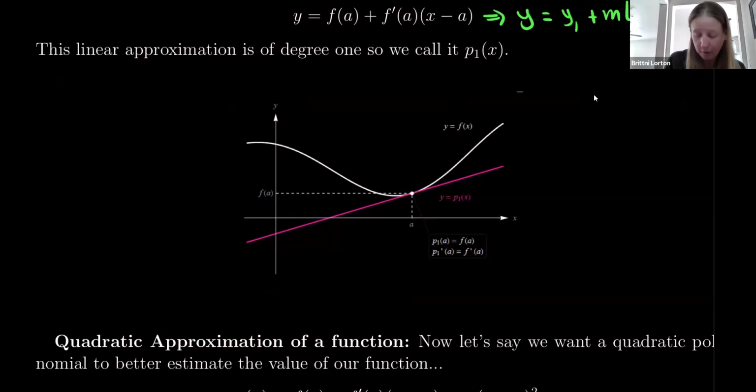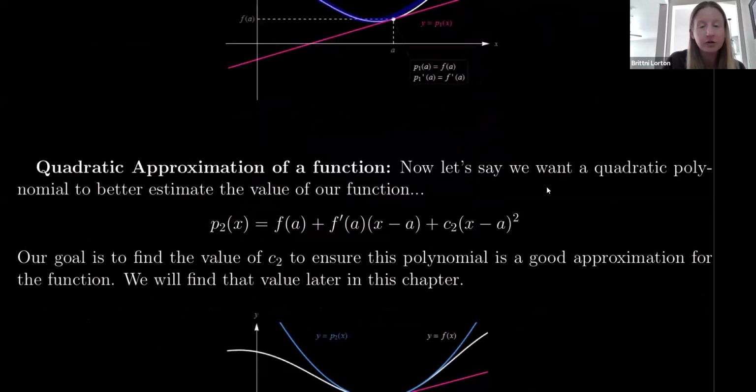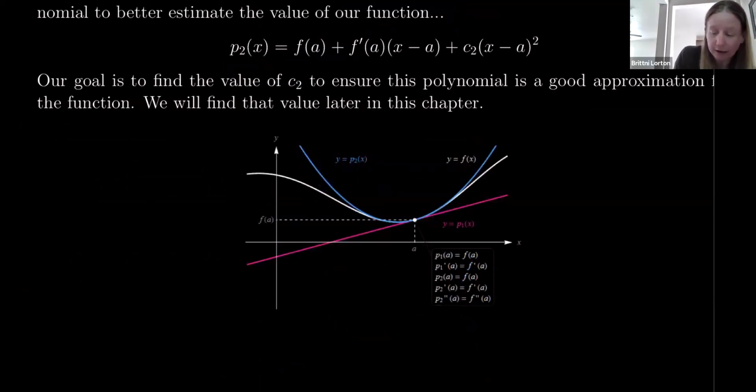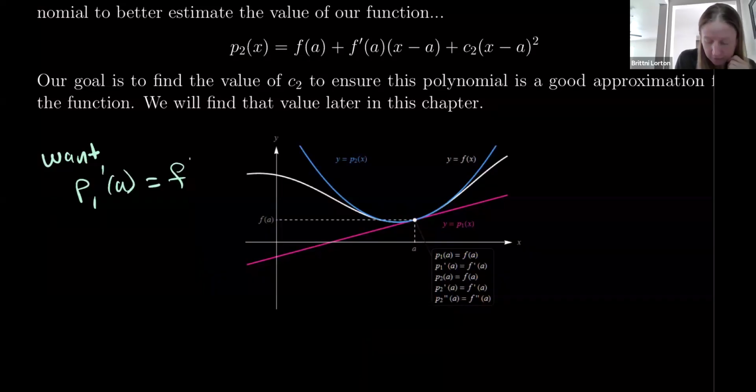What I want to do is think about maybe a quadratic approximation. What if I think of a parabola? Wouldn't that be a better estimate of that function? Let's do the quadratic approximation for a function. To get that better approximation, I'm going to write down what it is that I want. What I really want is not only for their slopes to match, their first derivative, which was the linear approximation. So I want that P1 prime of a to be the same as the actual function's derivative as well. I wanted their slopes to be the same.